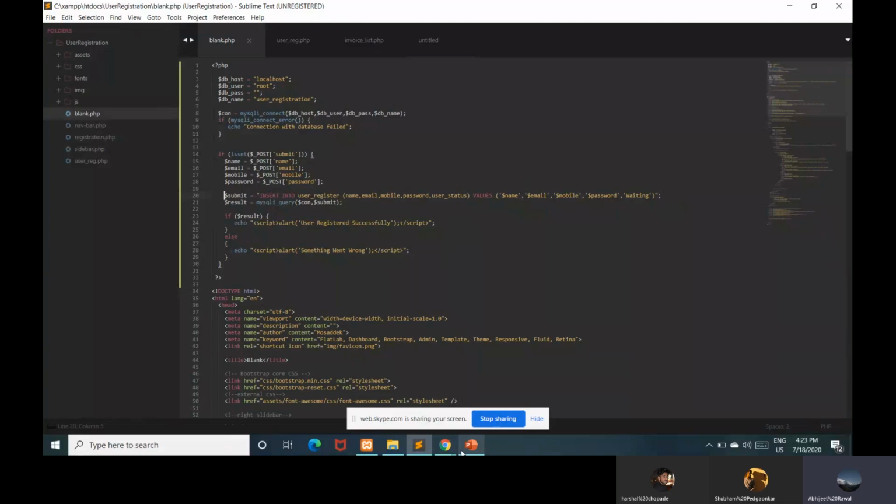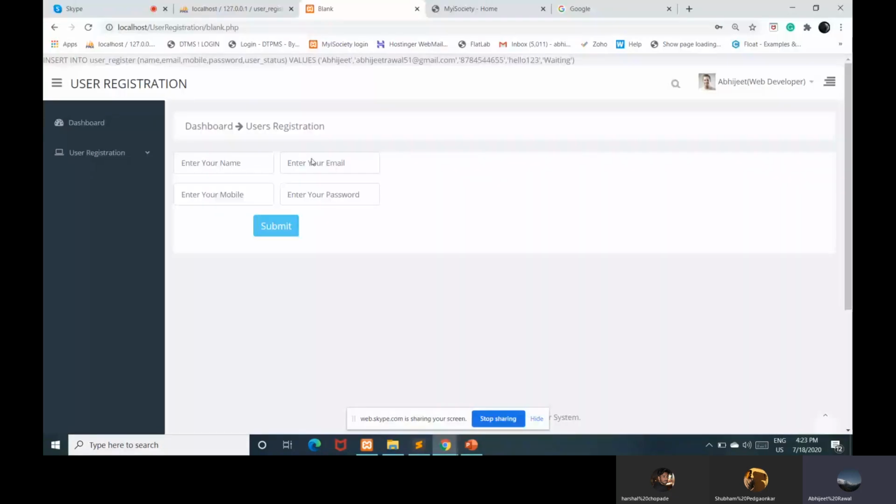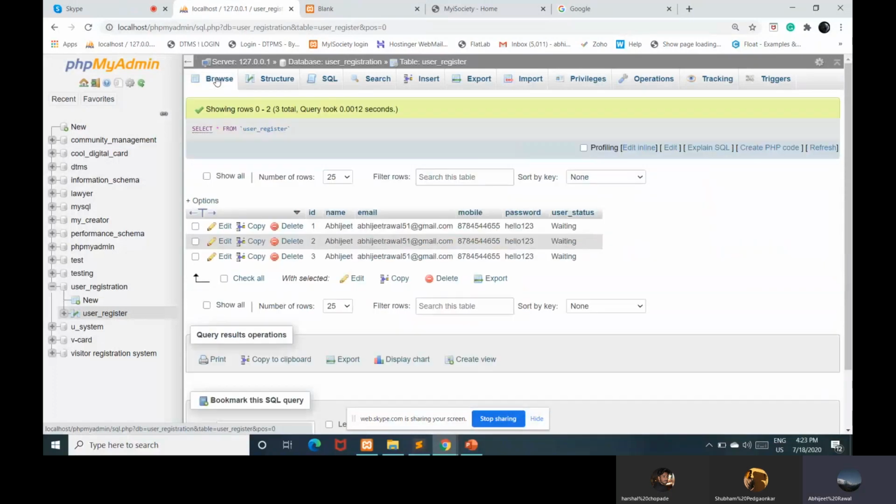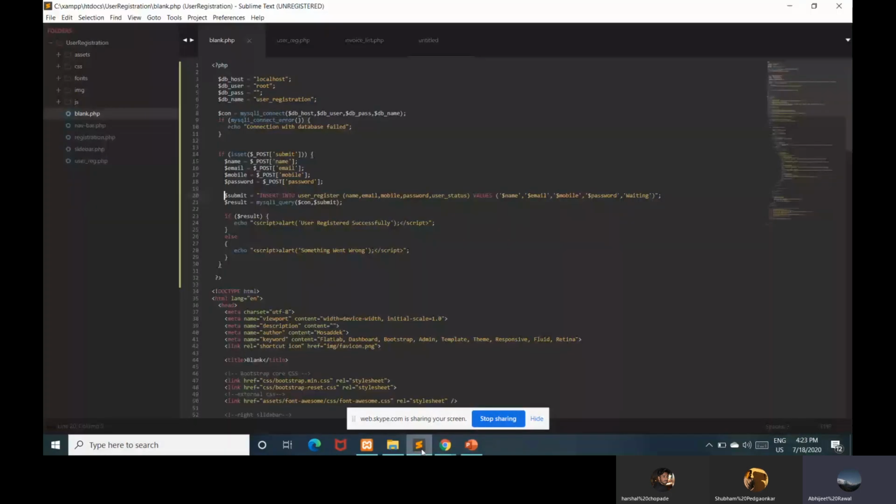That is the most important thing. Let's check whether the data was submitted or not. Yeah, the data is submitted 3 times, but the issue was with the query, the message which we were printing.